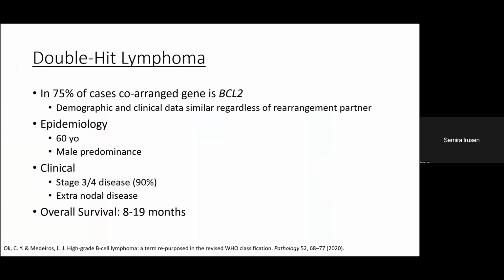So just to give some information on the characteristics of double hit lymphoma, I do have a bit of a caveat. The article I'm quoting here is actually written by a pathologist. So the stats regarding the patients are not based on a systematic review of the evidence. The data, how it was compared, was also not made clear in the text. And some of the studies were also relatively old. So please take that into account, but it still very nicely puts everything together. I thought it would be worthwhile to include, because finding review articles on this topic is incredibly difficult.